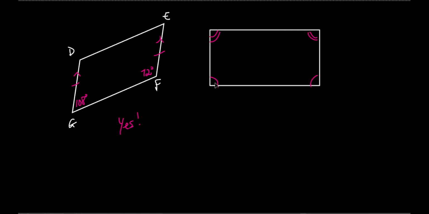Because this side right here could slant in like that, couldn't it? This one could slant in like that, and those two are equal and these two are equal. It doesn't mean it's a parallelogram. All right? So, what's our answer for this? No. We cannot say that it's a parallelogram. All right, let's do another one.